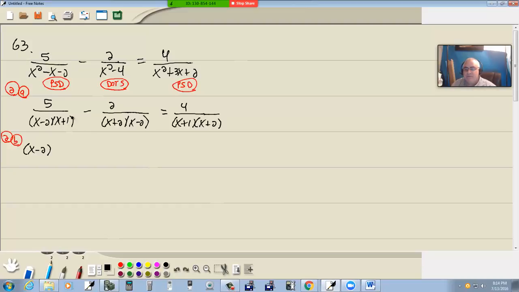Then I go to my next factor, the x plus 1. And I'm looking for the greatest number of x plus 1's in a single denominator. There's one here, none here, 1 here. So the greatest number of x plus 1's is 1. Then I go to my next factor, the x plus 2. And I'm looking for the greatest number of x plus 2's in a single denominator. None here, 1 here, 1 here. So the greatest number of x plus 2's in a single denominator is 1 of them. Now this is our LCM. And this is what we want to multiply everything by. So I want to multiply it times this first fraction.